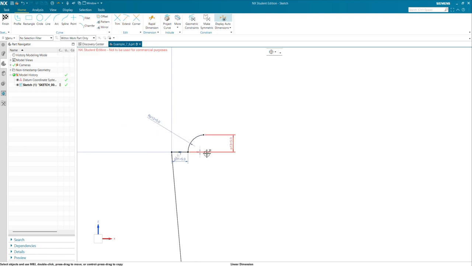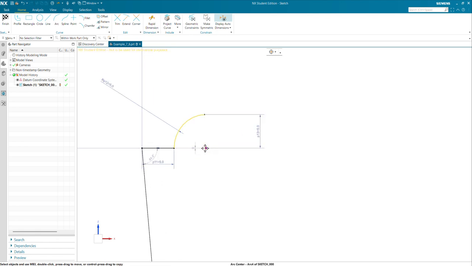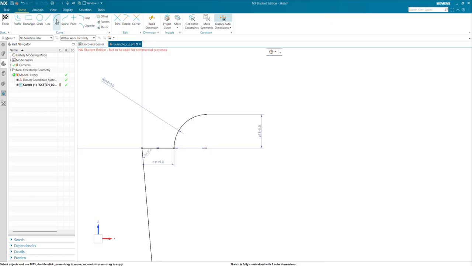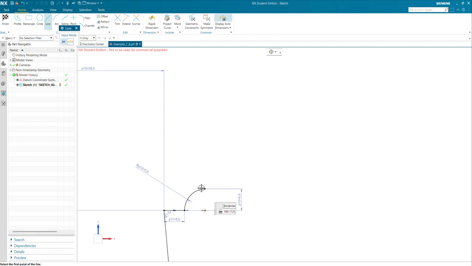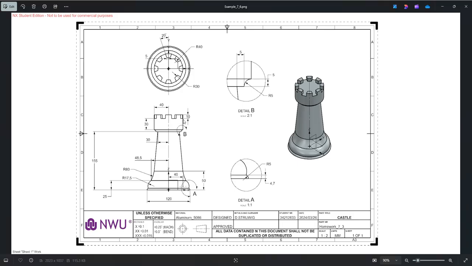Okay, so now that's specified. There's an auto dimension there, which can be removed by using a geometric constraint, and that's the correct way of doing that. Then we can add in that vertical line going up, so it's 30 millimeters. So let's add that 30 going upwards, and then once again we need to close.